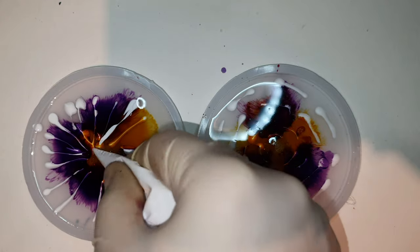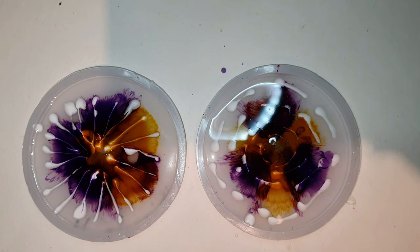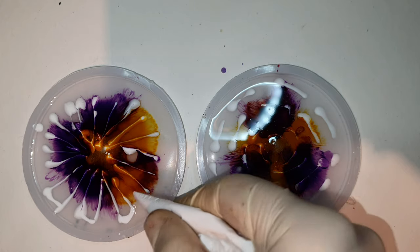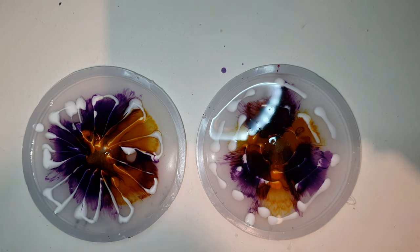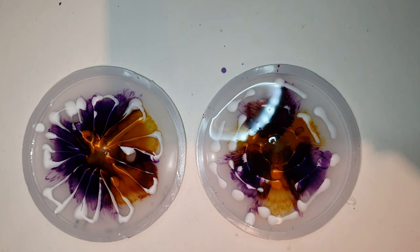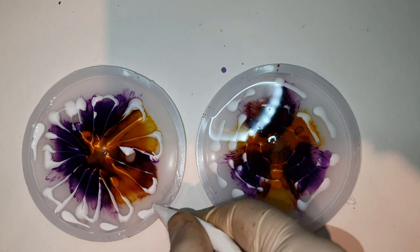My white resin is not so thick, as you can see it's mixing in with the inks. I'm just adding less of the white as I really don't want to overcrowd it. Another difficult thing is that I really want to touch it and do swirls with the point tips, but with this technique I'm not going to do anything - I will just let the white do its own thing.